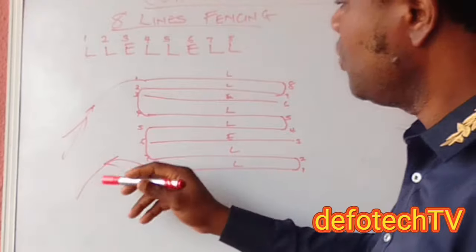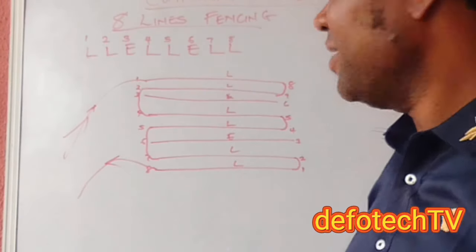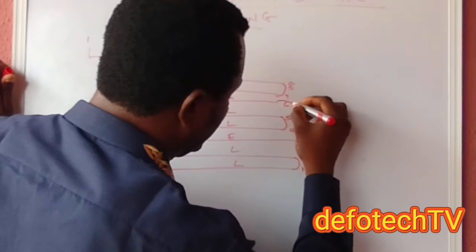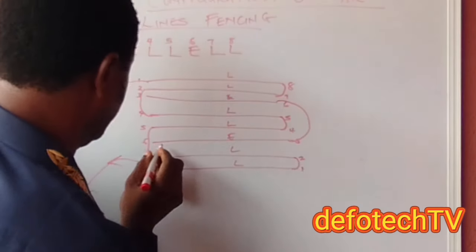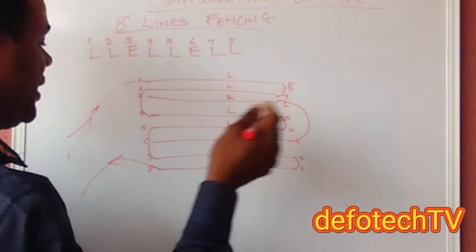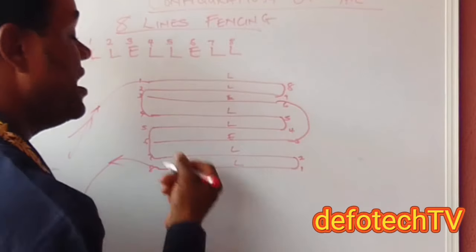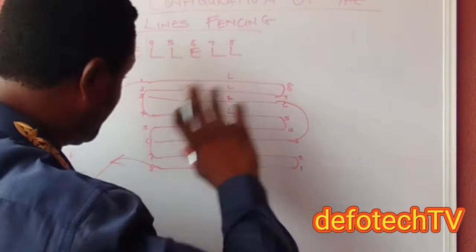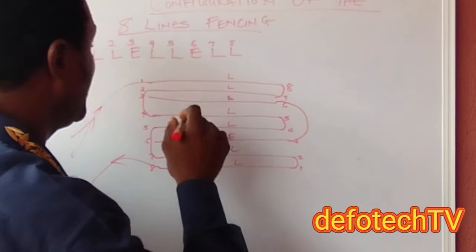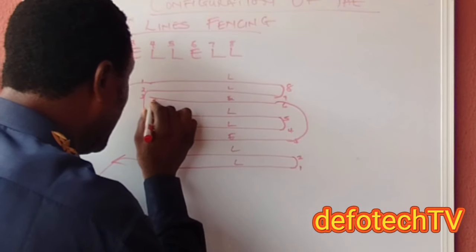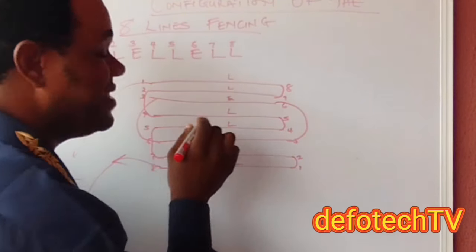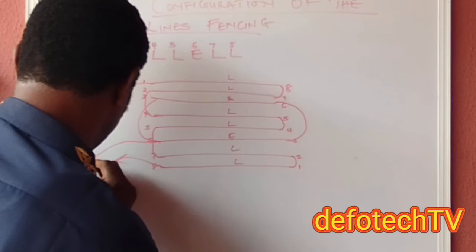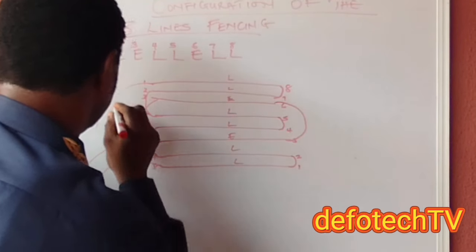Now, maybe we're done with the live. This is out. Then all I need to do is to link up my earth. This is 6 and 3. Since it is one that is going to the energizer, I can pick any of these. Now from this earth, your earth can be in parallel. It's not a problem for the earth, but not the live. You can also come here and loop your earth to your earth. It is no problem. Then just take one of these to your energizer, the E.